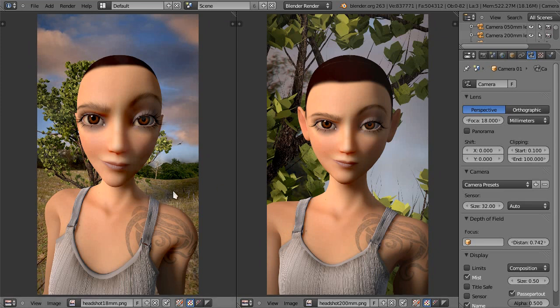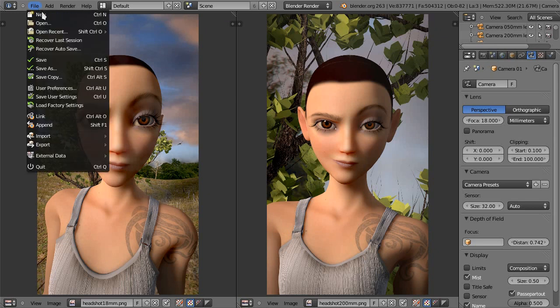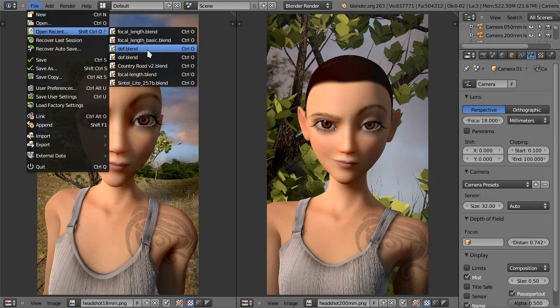Now, what this tells you is that if you want to show a model in a way that your eye would normally see it, you'll probably want to stick to a range between maybe 35mm to 70, maybe go all the way up to 80, but that's already pushing into a tighter zoom. And that's all I had to say about focal length. I hope this helps you. And from here on, I would like to talk about depth of field.